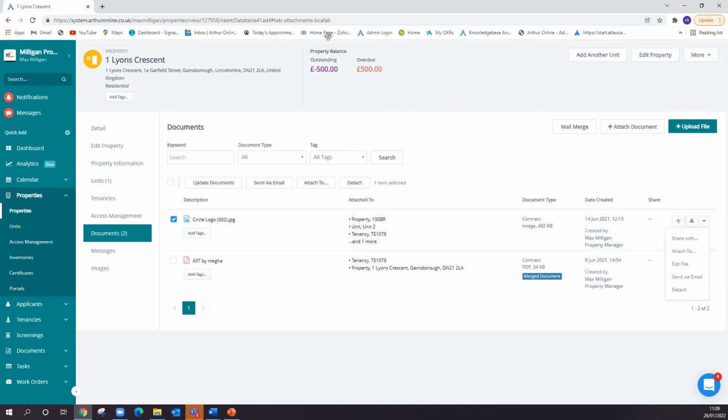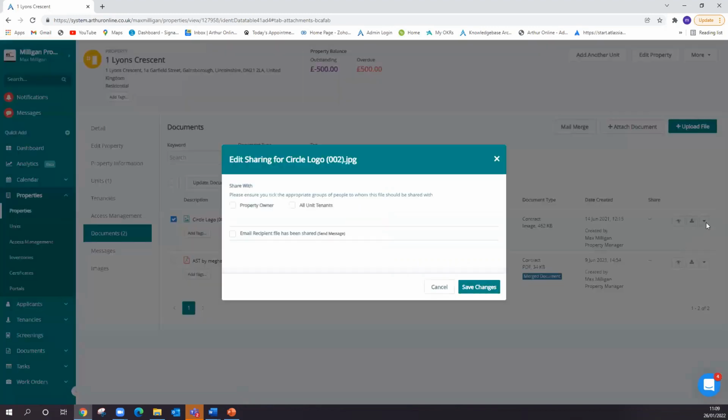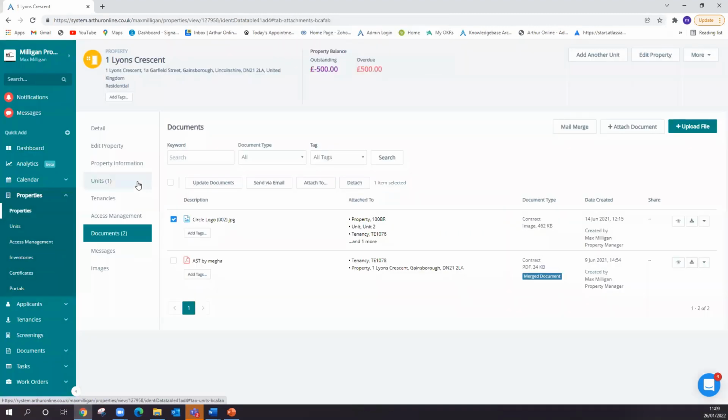You have to bear in mind this is going to share with all the tenants in the property. If you use the share with function here, using the drop down arrow next to the row, it will show you all unit tenants. Just bear in mind, it's going to be all the tenants residing in those units under the property. So it will share with everyone, all the tenants within that property.